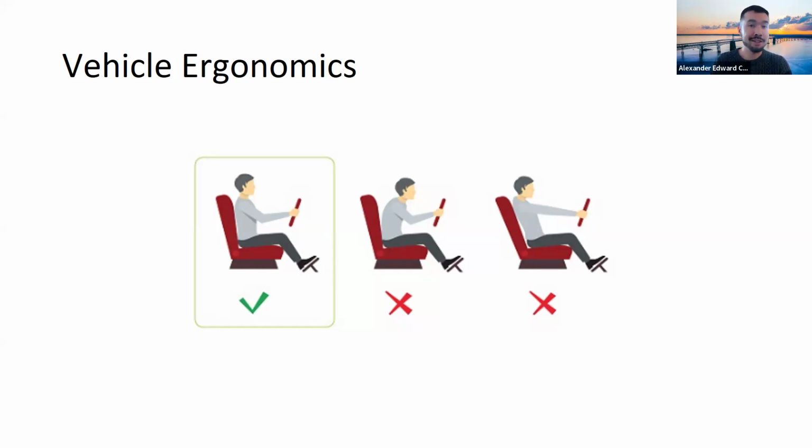Now, if you also factor in traffic to all that, this becomes not only a way to increase or decrease the likelihood of pain, but also probably give you a little more patience in sitting through some of that traffic wherever you might be. So just a quick note for everyone to go check your vehicle, maybe some of you are listening as you're driving home right now, but as soon as you can, go and make sure that your steering wheel is pulled close enough, your seat is giving you a good posture, because it's one very easy method of reducing the likelihood of pain.